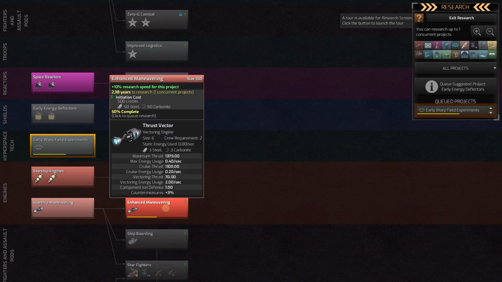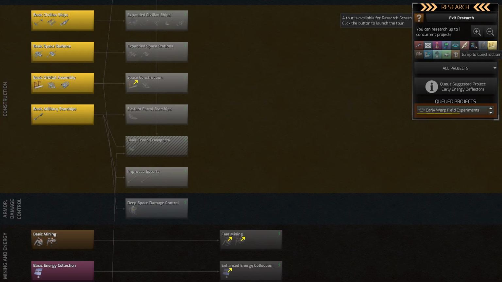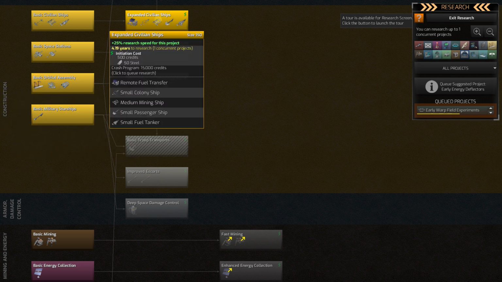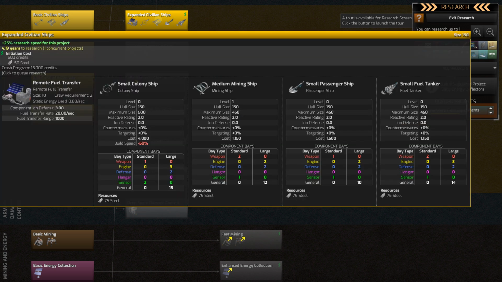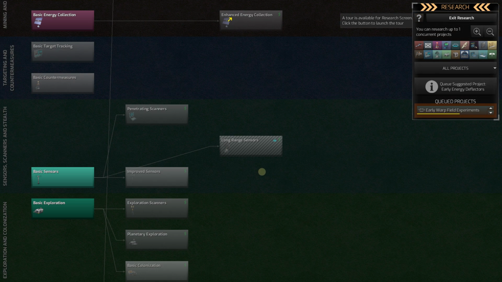Enhanced maneuvering, plus 10. Okay, now we said we're good at construction, right? So let's jump to engines, assault pods, damage control, construction. Okay, and now we go to the construction area. Let's look at expanded civilian ships. If you look at that one, plus 25% research speed for this project, just as we saw in the bonuses. But let's go back down to our warp field drive.